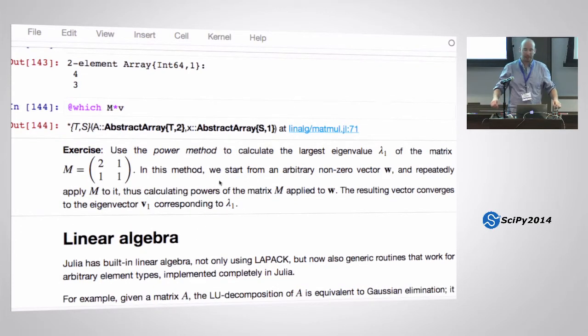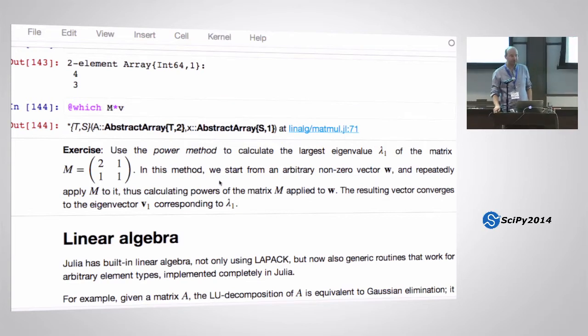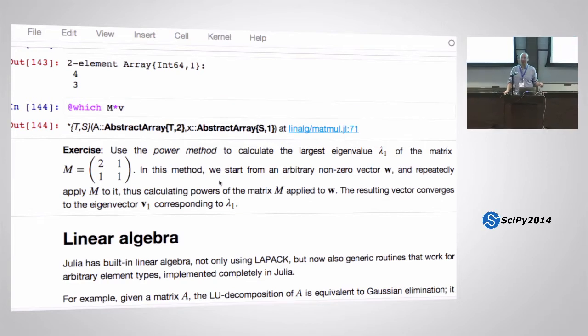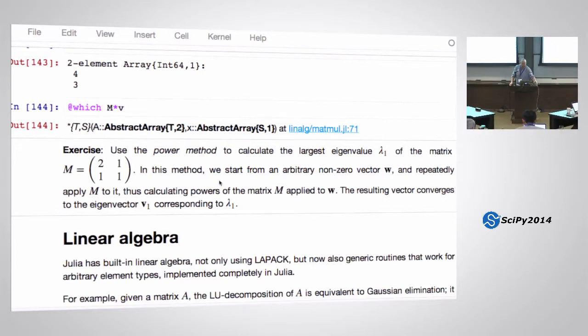So it's a kind of neat thing to try, if you want. Try and do that in Julia. It's supposed to be a hands-on tutorial, right? So I had to invent these exercises.